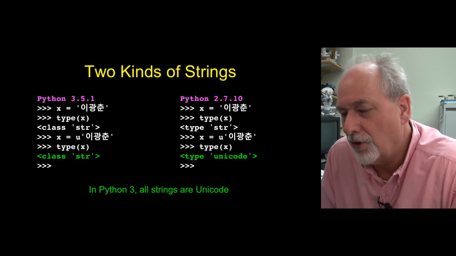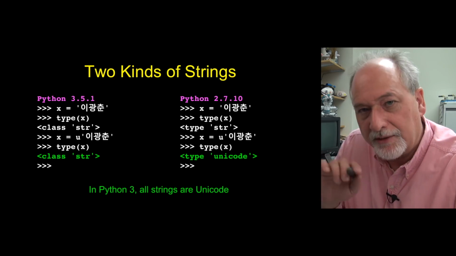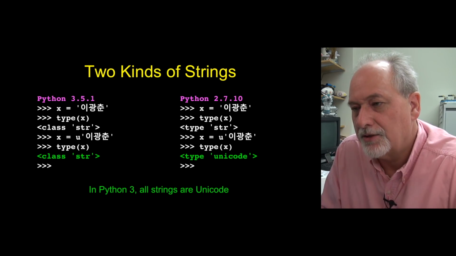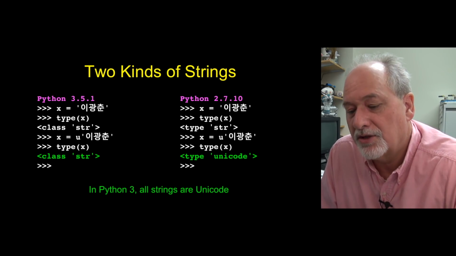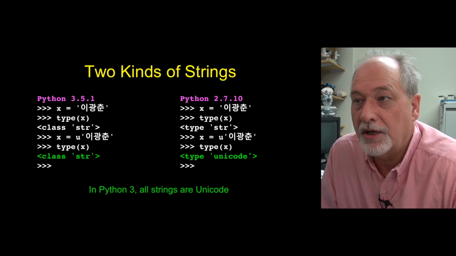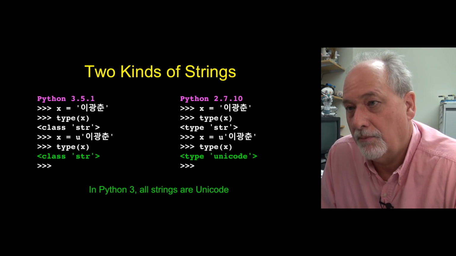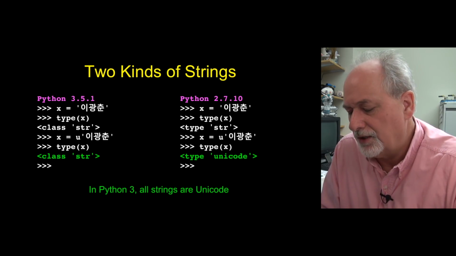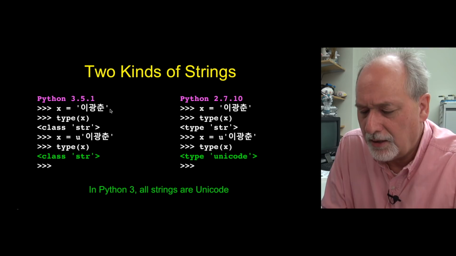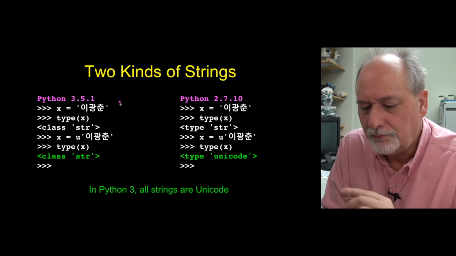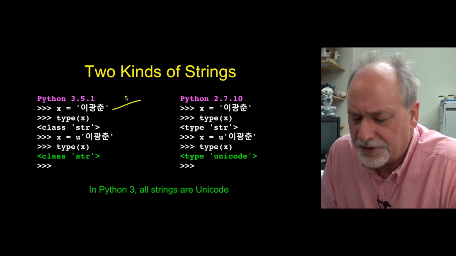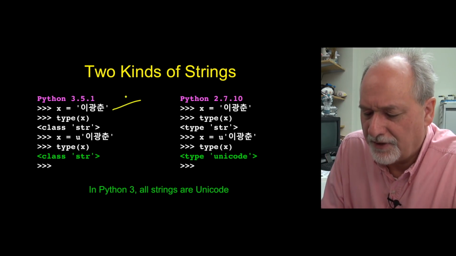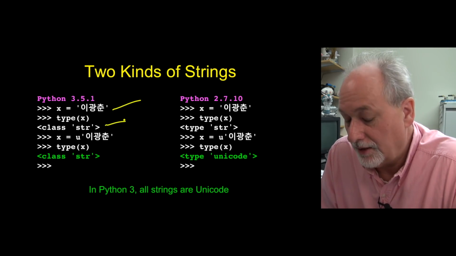And so if you're going from Python 2 to Python 3, and we'll talk about this a little later when it matters more, luckily we're in Python 3, and so one of the big things about Python 3 is that all the internal strings are Unicode. In Python 2, there was sort of some confusion as you went between strings. And this is just a little bit of code, and so I'm putting in here some Asian characters, this is Korean actually, into X, and then I say what kind of a thing this is, and that is a string.